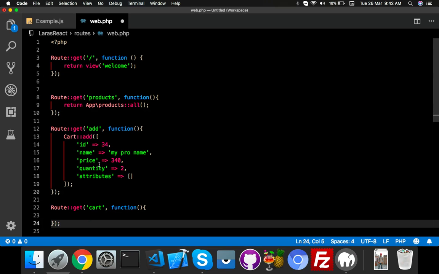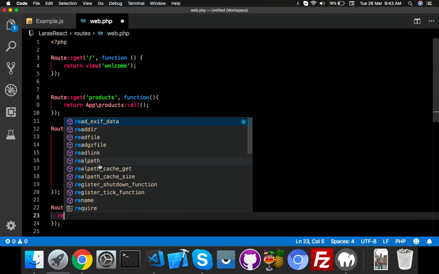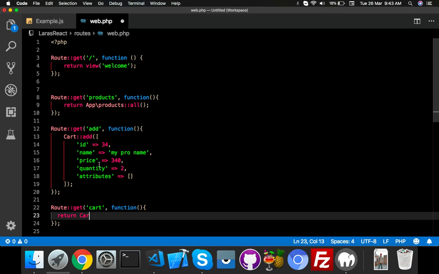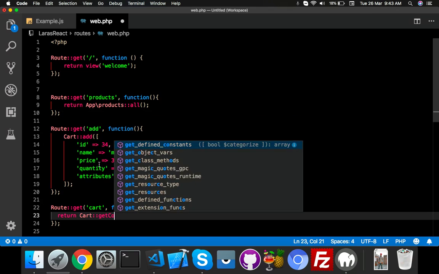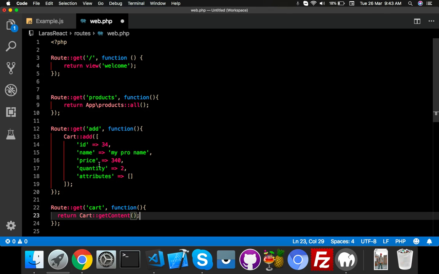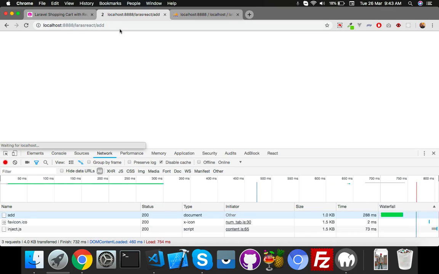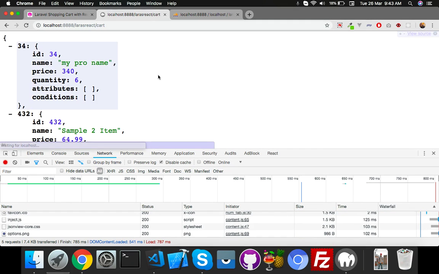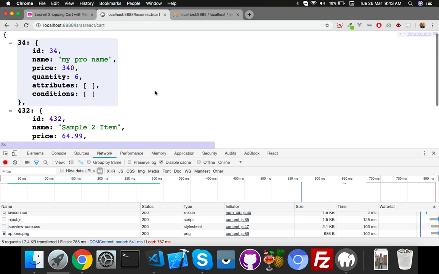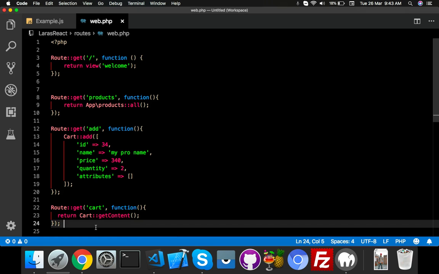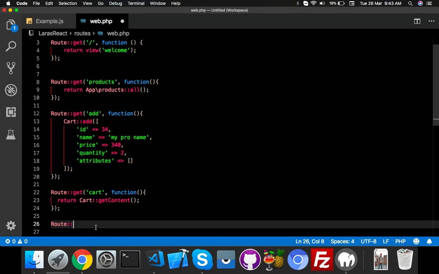Let me return, in function cart, get content. Simple. Here this cart has two products inside it. Let me destroy the cart and make it empty.